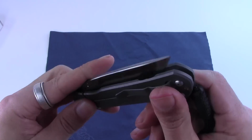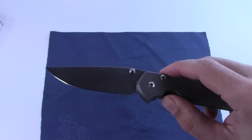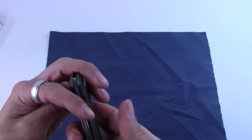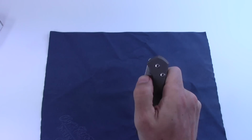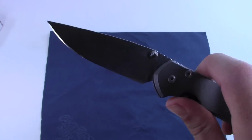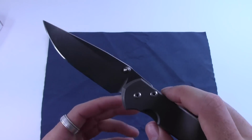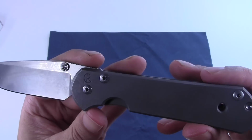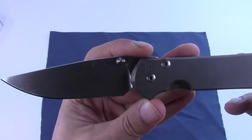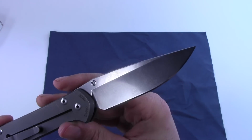A few things that I'm not so keen on. First of all, I am told that you will actually void the warranty if you flick the knife open, as in pop it open like that, as per Chris Reeve. Apparently, he considers flicking the knife open abuse. Honestly, I don't know how I feel about that. When you spend the kind of money on a knife that you do on a Sebenza, you should be able to open it the way you open every other pocket knife.